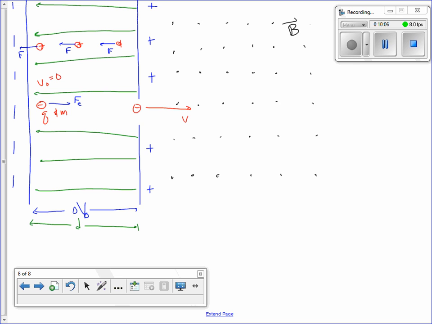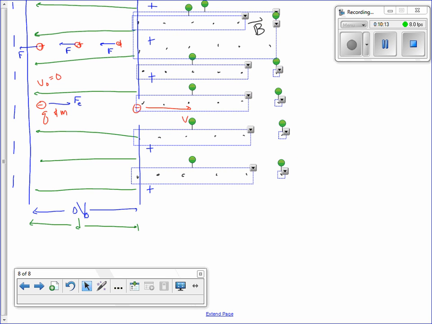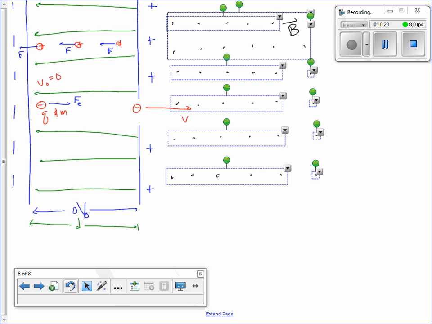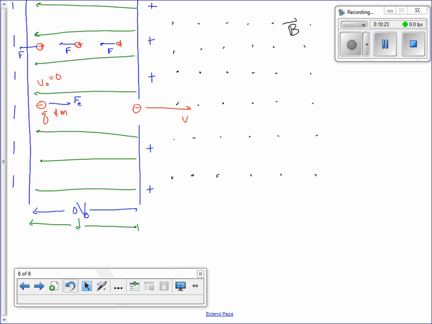Moving in a circular path that is going to look, I should be a little more careful about these. We'll say the field is really right all the way there. So immediately, never mind that. Let's do this. So this thing would move out to here, and then once it enters the field, start to move in a circular path like that. And it'll move in a circular path of radius r.